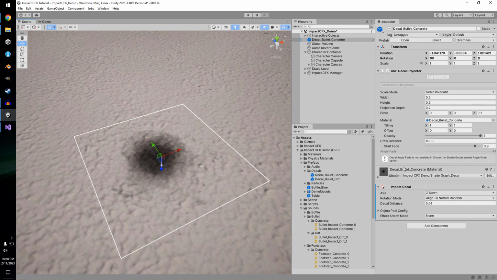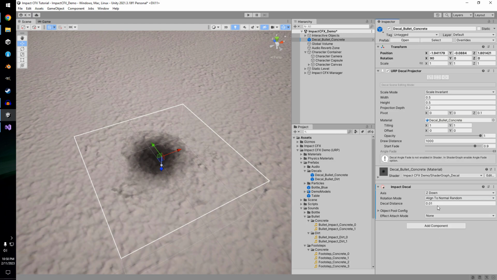Impact CFX, the impact decal, isn't tied specifically to any sort of decal implementation. So if you have any kind of runtime decal system that you would like to use, Impact CFX should be compatible with it.